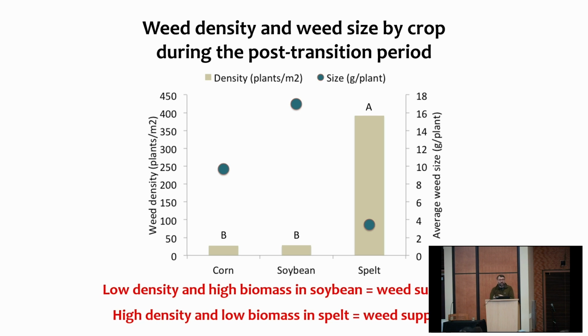So we're preventing weed seed additions in that spelt year by having that early harvest. Okay, and then we go back into corn, and our weed density is low again. So this is a very good sequence for us in terms of keeping our weed populations low. And something I think people don't really think about so much, but having that small grain harvested early, preventing weed seed production that year can be really, really important.